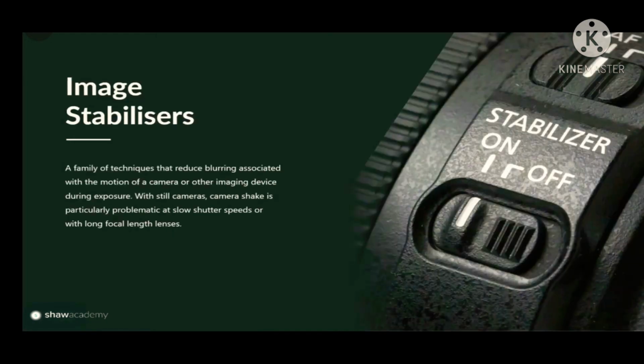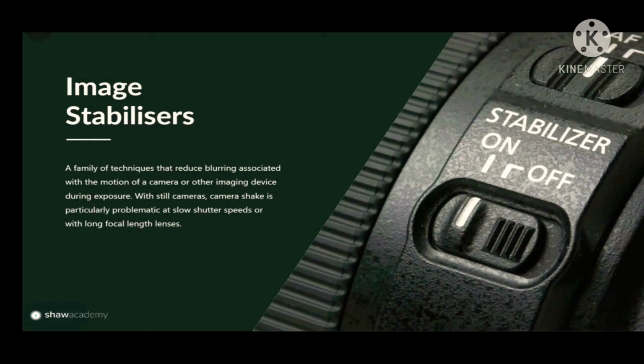Now, just a couple of other components to speak about before we get on to our different lens types. Image stabilizers, we did talk about them briefly in the last lesson. Image stabilizers, sometimes known as VR, sometimes known as OS, etc. You can switch these on and off. They'll help to prevent camera shake at slower shutter speeds, or if you're using very long lenses or telephoto lenses, it's going to be important to keep the lenses as stabilized as possible. So image stabilizers are a great help there.